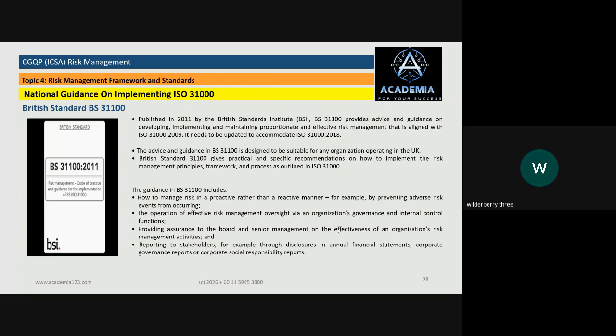Then we also have, when it comes to ISO in the UK, based on ISO 31000, a British standard, and the British are very innovative. Mostly they copied and pasted the ISO and published it under BS 31100. Same procedure. But don't laugh about Great Britain. Malaysia did it in the same way. Well, why wouldn't they just use the same one? Why would they want to do their own? Of course, if a system has already been working for several decades, why should you invent the wheel from the beginning if the wheel is already working? That doesn't make sense.